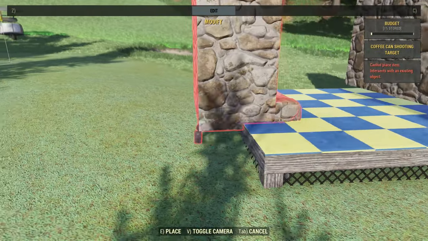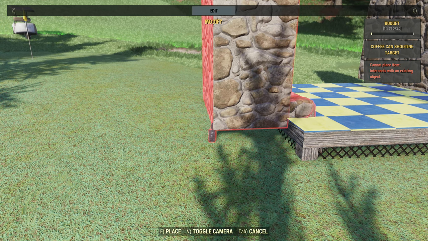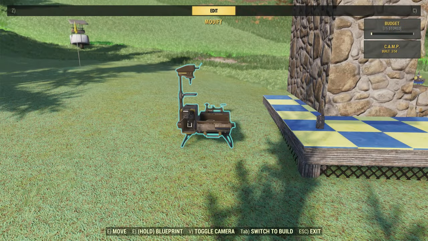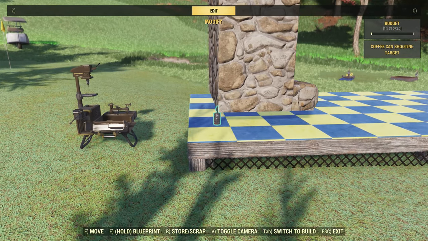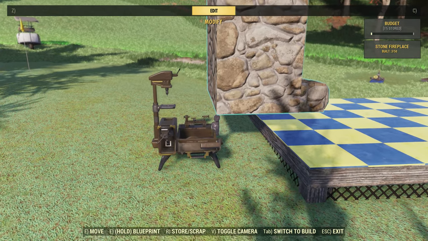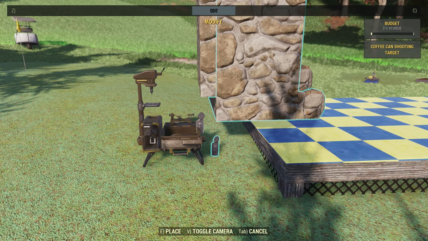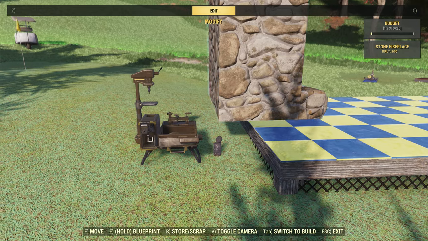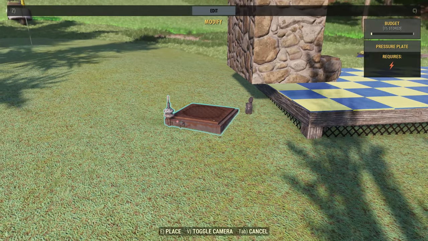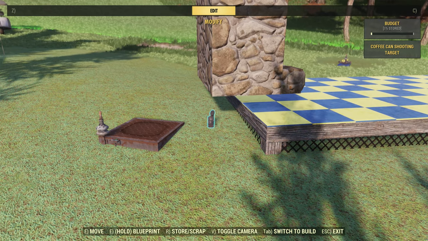Now we will be using the cam module to raise the fireplace up because you can see that it is a bit too low. If the fireplace is too high, you can use the pressure plate to sink it down again. Be sure that the button is pressed down when you do this.